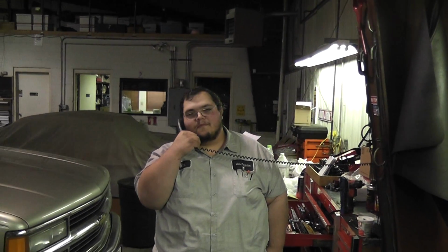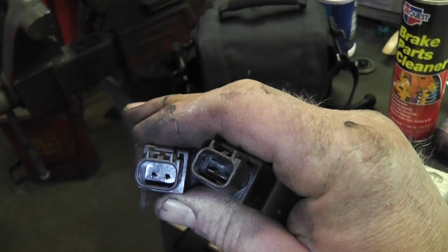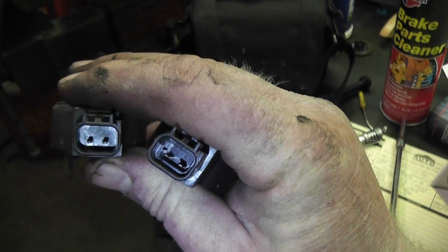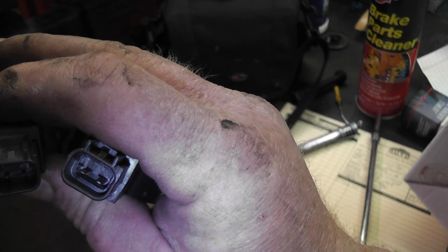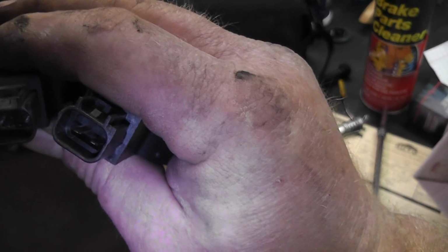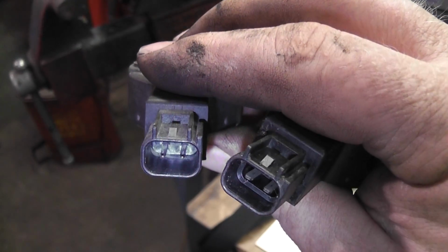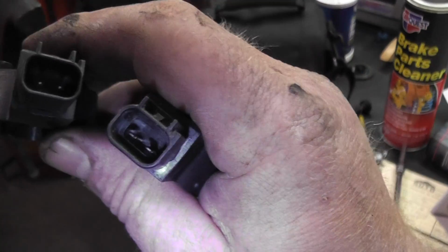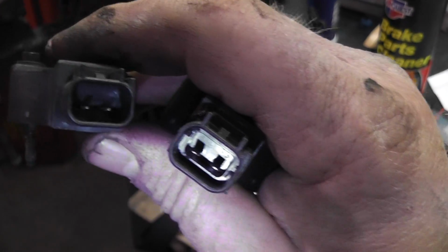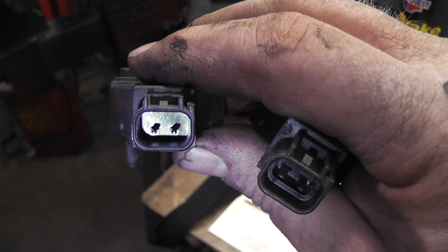So there's Nick calling the parts store, because when we were looking it up, there was a stepped and non-stepped connector, and we didn't know what the heck that meant. So there is the stepped one, it looks like. See, there's that little ridge in there, and the terminals are actually a little bit wider. And then the non-stepped, the one I pulled out, that ridge is not in there, and my connector will not plug into the new one. So now we're going to sit here for a while and see if we can get the right one.